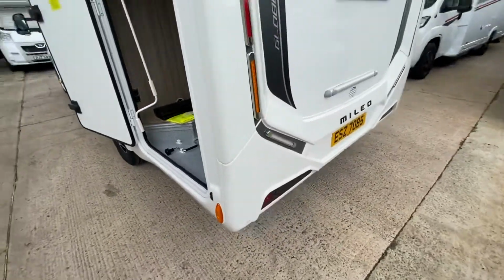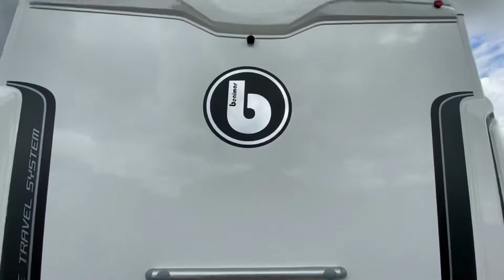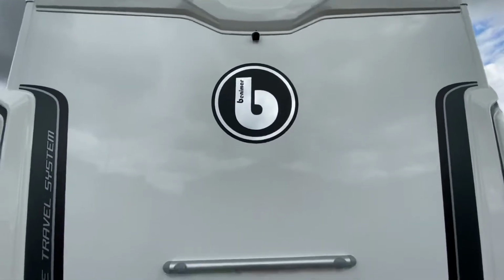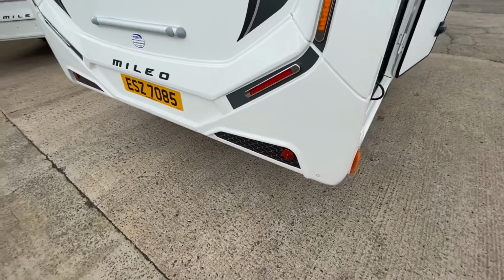Coming around the back of the vehicle, it's pre-done for a bike rack if you want to put a bike rack on it. It's also got a reverse camera up the top there, as you can see. We've got reversing sensors fitted to this one as well for the customer.